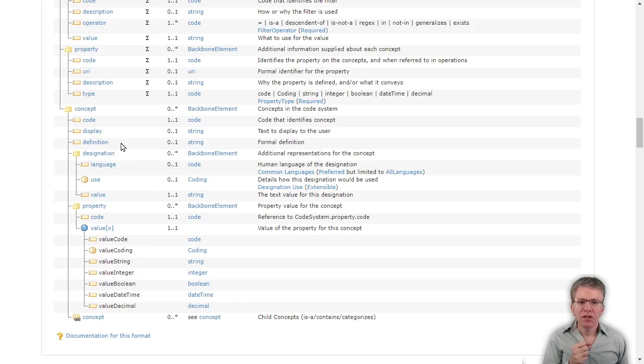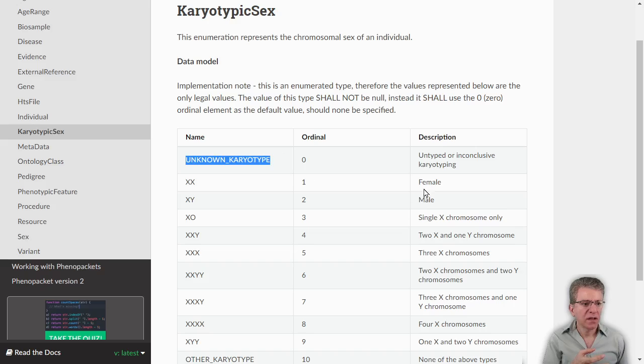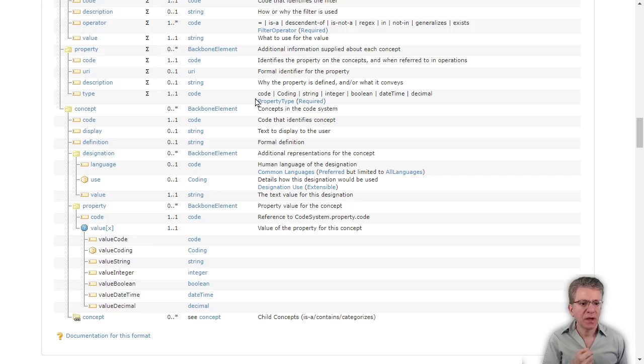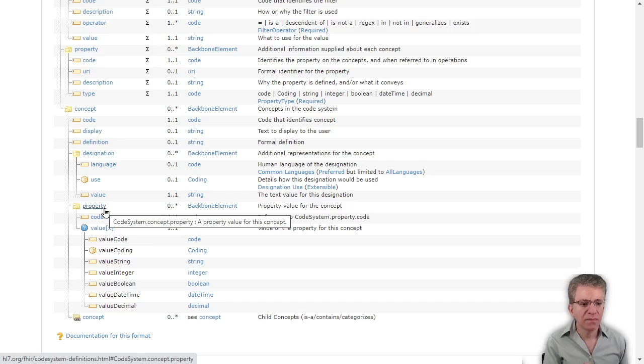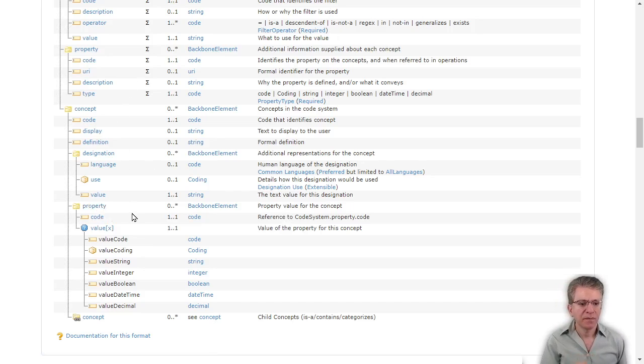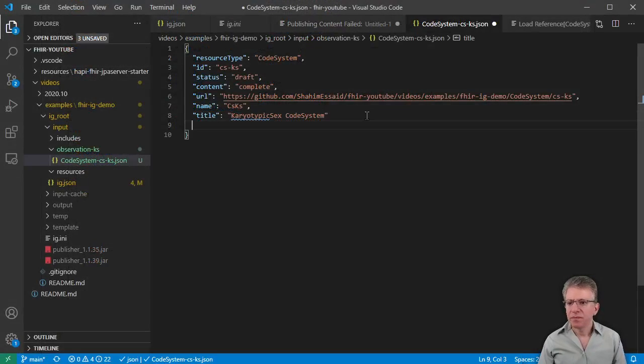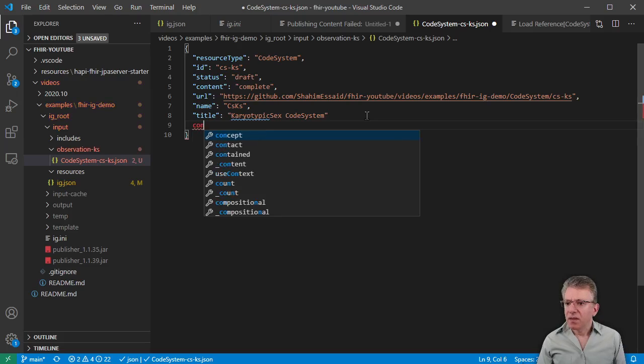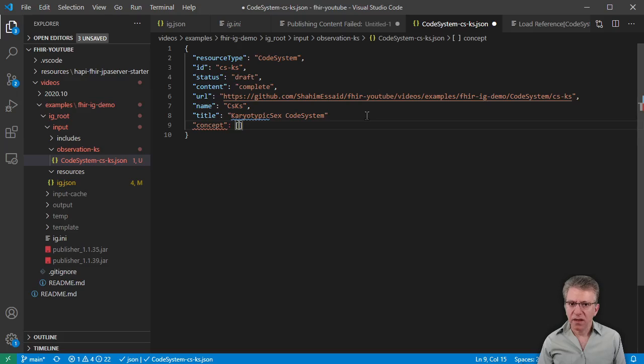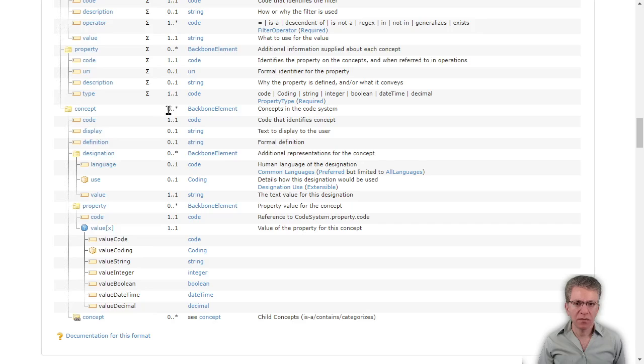And for the definition, I'll copy the string definition that is in here. So I'll copy this string right here and put it in there, okay? And there are no properties that we're going to say about it. We could put that ordinal property, actually. Let me show you how to do that. It doesn't hurt to do that because it's actually part of the information. Okay, but let's get the concept set up first. Okay, so let me switch you back to, okay, so here, concept, and you see I get an array because you could have multiple concepts. Let me show you. So concept is 0 to many.